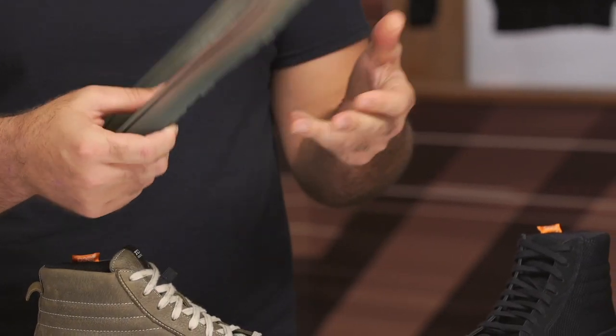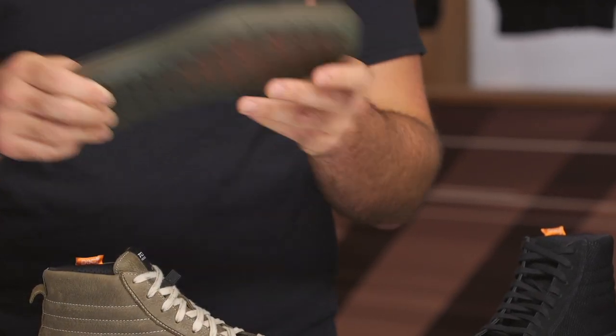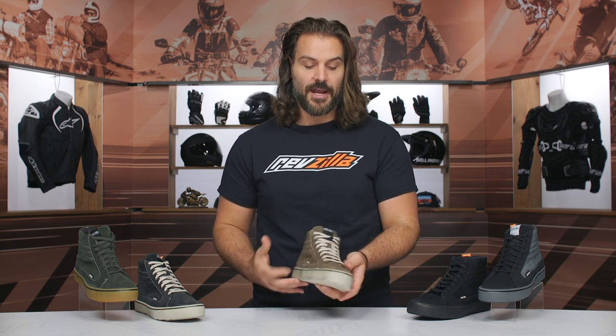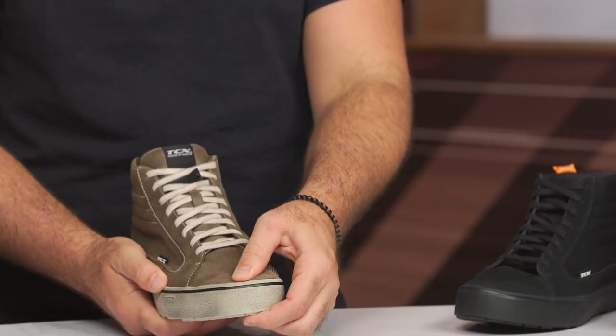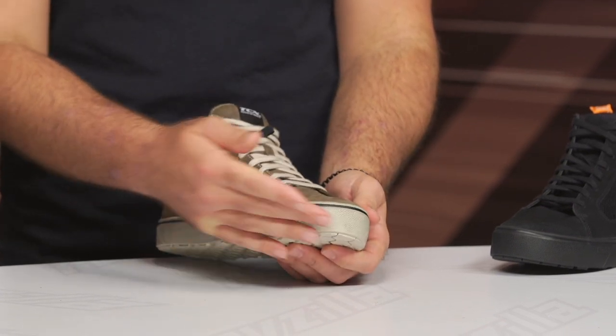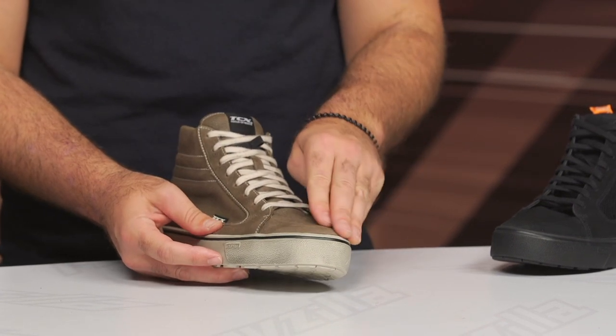It's a really unique design and they're very proud of it. It's a very comfortable shoe but also very protective — ideal as a riding shoe or riding sneaker you can wear on the bike and then walk around in all day. One thing I did not like compared to the Street Ace is they got rid of the toe protection, so you no longer have reinforcement at the toe. That's one of my main nitpicks, but the new sole is very comfortable and it still maintains that crush-proof design.